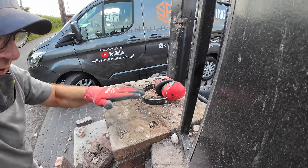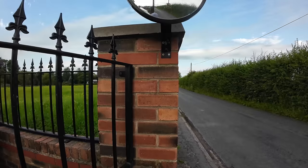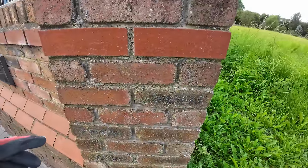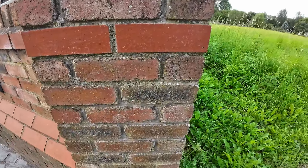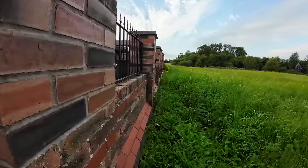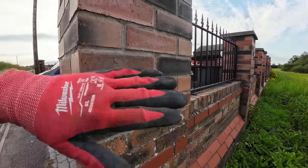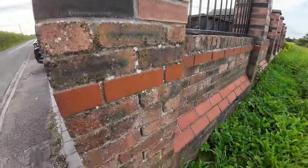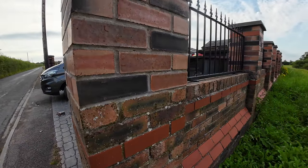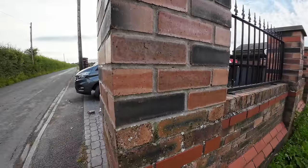Right, we've got all the snowy commons off. We're down to the original pillars now. So, there's the original pillar height. They look like Scotch commons, but better quality. That's the original height, and then the customer had all the pillars extended by 9 courses like that. These are snowy commons. These are very easily gotten hold of, and obviously these aren't. Because they all match, it looks okay. So we're hoping to get all these down in one piece so we can rebuild it the same. We've got the old brick at the bottom and then the snowy commons on top of the pillar.